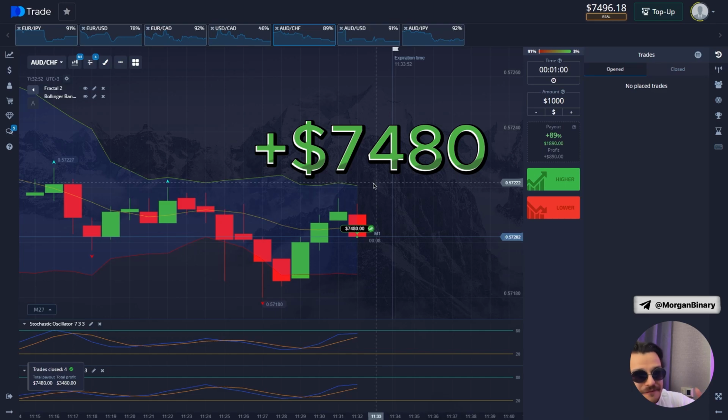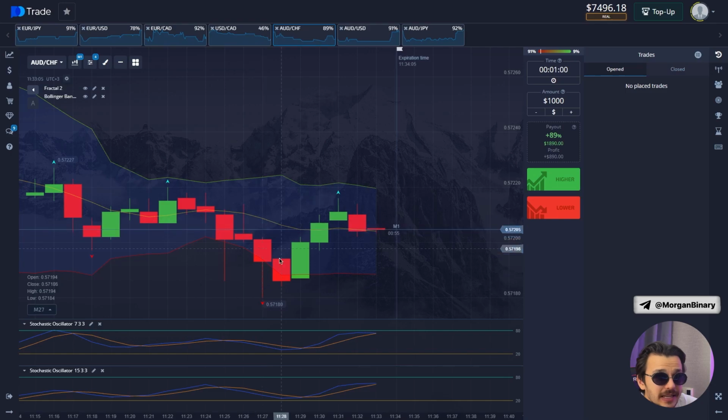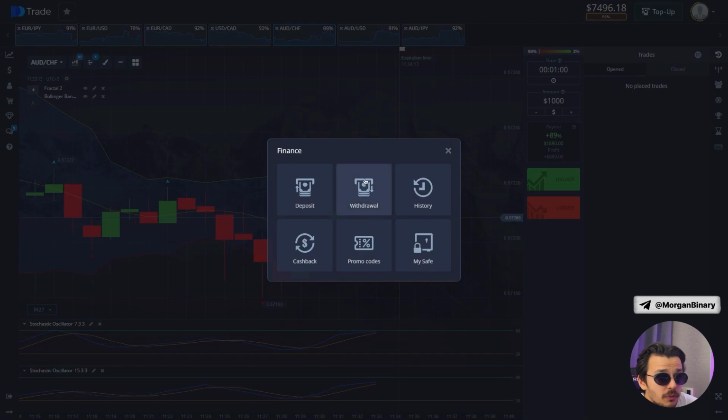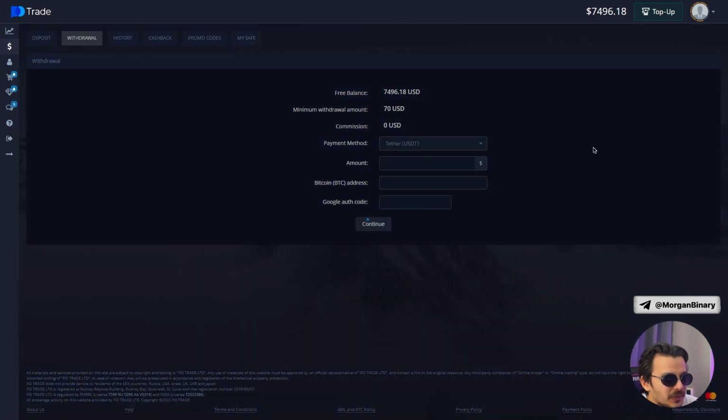And the next and final trades in our case are closing in plus again, without any problems. Here, yes, I agree there was a crossover of the moving lines. But in general, it is the same principle of entry as you can see. The local maximum has been updated, and the dynamics of movement has gone down. On these results, I will end the trade and let's go to the withdrawal.